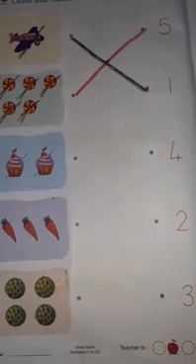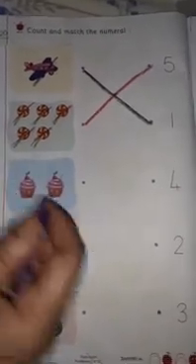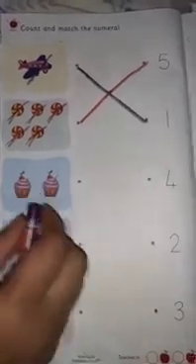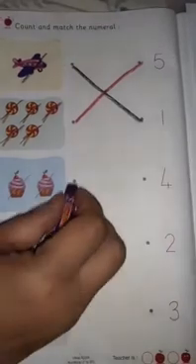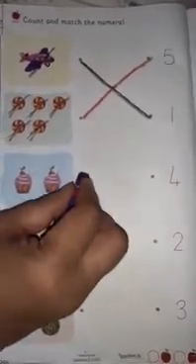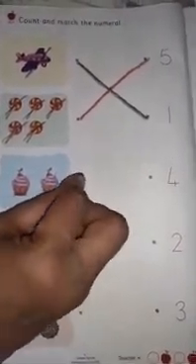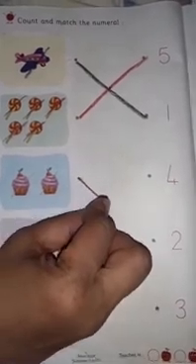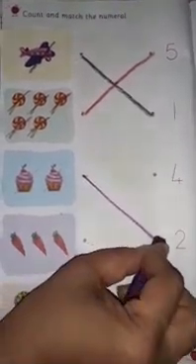So you take a different colored crayon. Now with your different colored crayon, you have to match this set with 2 objects with number 2. So from this dot of the objects, you go to number 2.